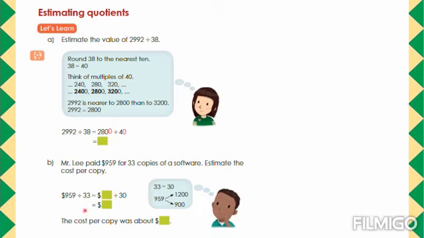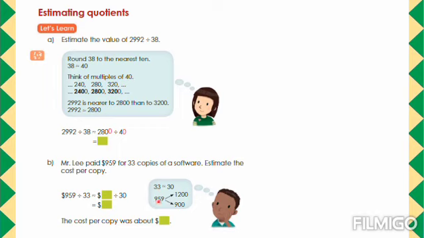So as you see here, $959 divided by 33 equals to blank divided by 30. Of course, class, you are going to round the 33 to the nearest 10. So 33 is approximately 30. Why? Because 3 is a round down number, so therefore you are going to copy only the 3. As is the 3, and then the other 3 on the right side will turn to 0. So that means 30 only.